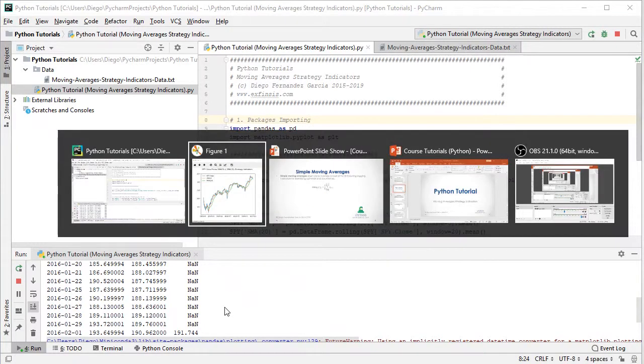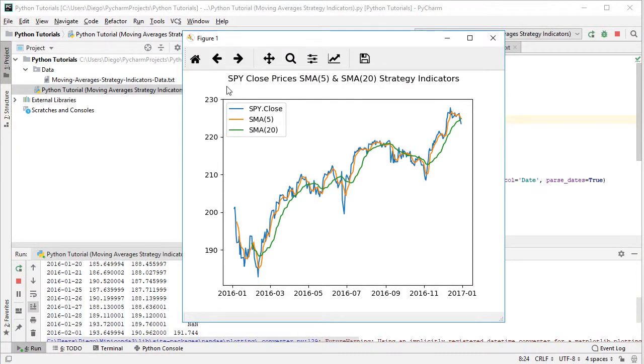So going back into the chart, as mentioned, we have SPY close prices and then SMA5 and SMA20 strategy indicators. On the vertical axis, we have close prices, on the horizontal one dates from the beginning of 2016 to the end of 2016. And then according to the legend, colored in blue, we have SPY close prices, colored in orange, the 5-day simple moving average or the fast simple moving average, and colored in green, the 20-day or slow simple moving average.